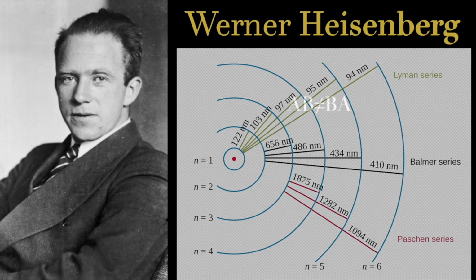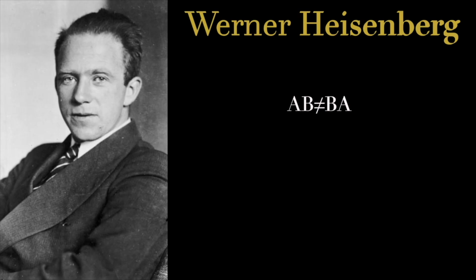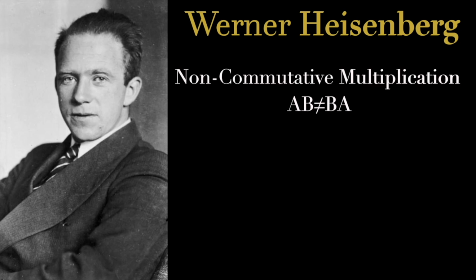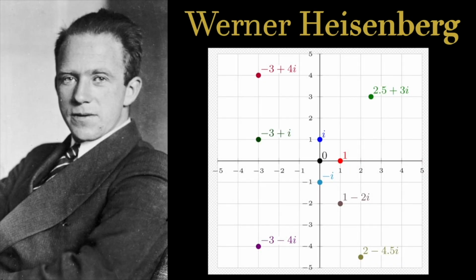Heisenberg discovered something weird about atoms in doing so, as he found that the law of multiplication, which would be needed to describe certain properties of the atom, did not work both ways. For example, if he took A first, then multiplied it by B, that would get a different result from when you started with B and multiplied A to it. This is called non-commutative multiplication, and it is very strange on the classical level, and yet seemingly fundamental on the quantum level. One of the best ways to deal with quantum, therefore, involves using complex numbers, which introduce what are called imaginary numbers to all of the real numbers we know about. This led to the fighting about what it means to be, quote-unquote, real.